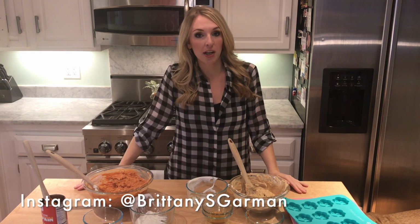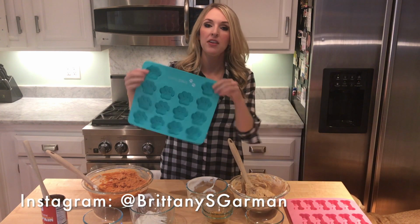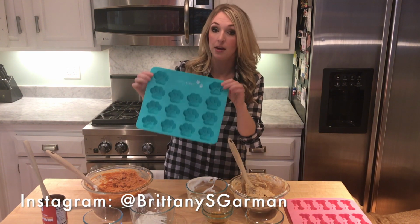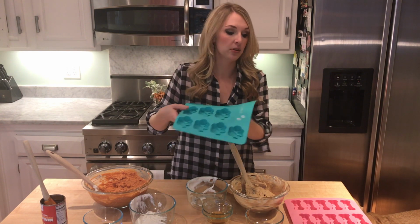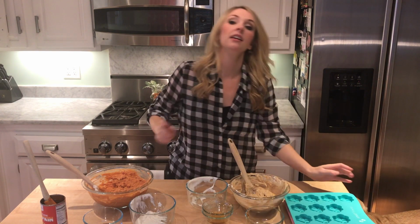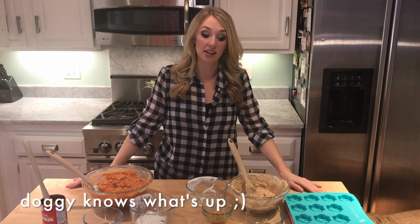And so again, we're not going to be baking these, we're going to be freezing these. And so what I am using are these pet themed silicone baking pans. I absolutely love these, and it's really easy with the silicone to pop the treats in and out. And another great thing about freezing is that the treats don't go bad, as opposed to if you were to bake these, they could spoil or get moldy over time. So this is definitely a great option.